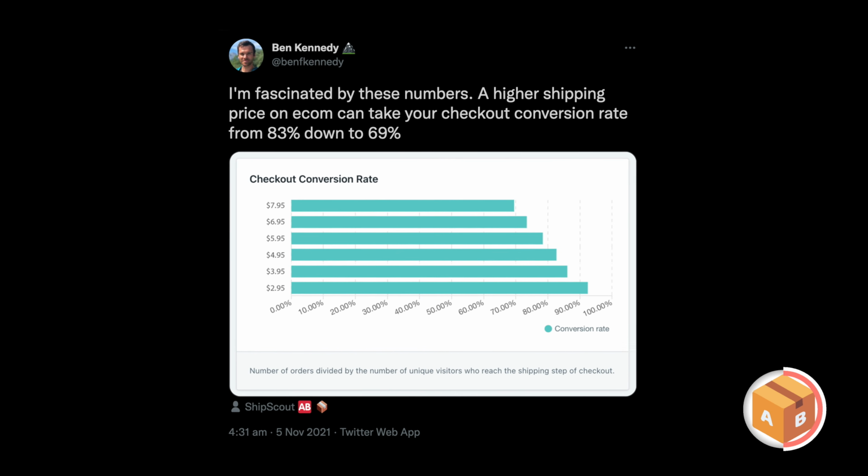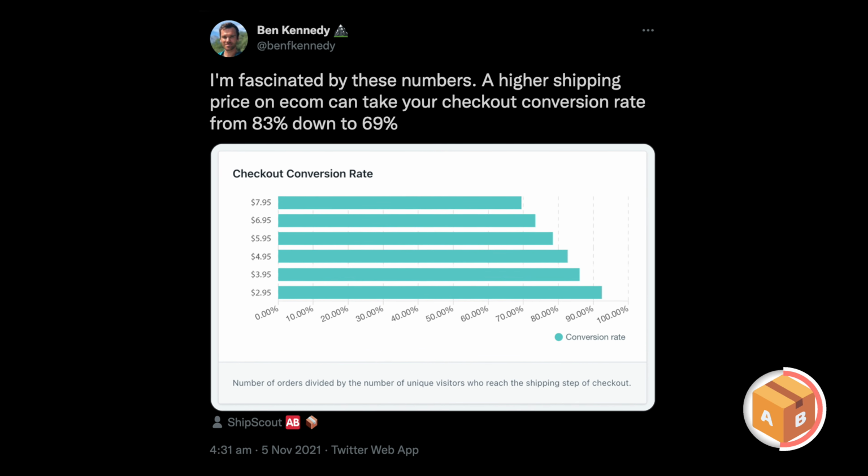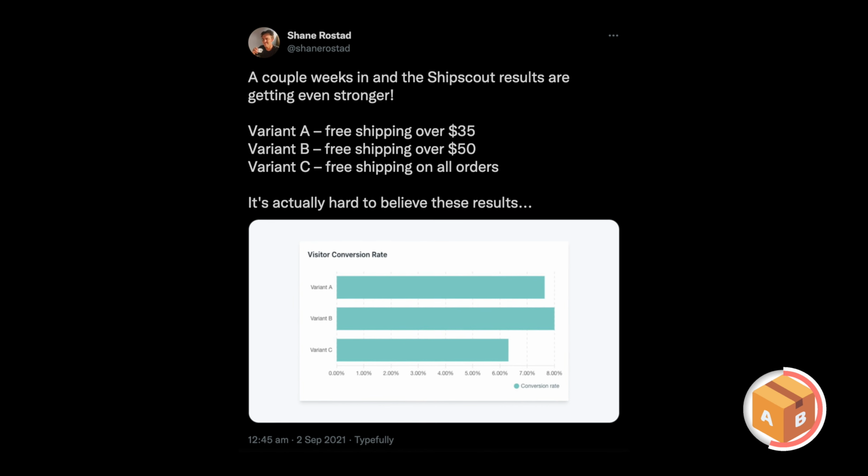Naturally, with all split tests, if you're trying to raise prices, which in this case you are for the people that only wanted to buy 1 Lemon Scrub because you're going to charge them shipping, you should expect a conversion rate decrease because less people buy because there's less value. I've been following along on Twitter and there's been some really strange results for this app. Not only have people been receiving an AOV increase with their orders, but a lot of people are actually reporting their conversion rate also increases, which is completely counterintuitive.